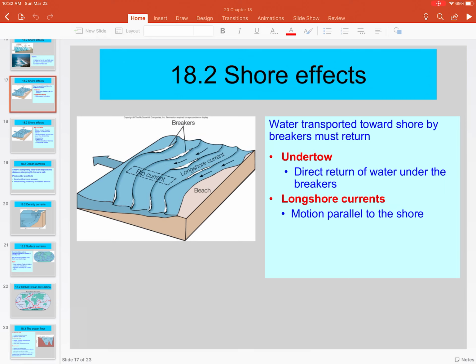So then this is called the longshore current. You're being moved down the shore, but you're not being moved out away from the shore. It's just moving along the shore. And so once you get out, you have to walk back to your camp where you've set everything up because you've been moved down along the shore side.